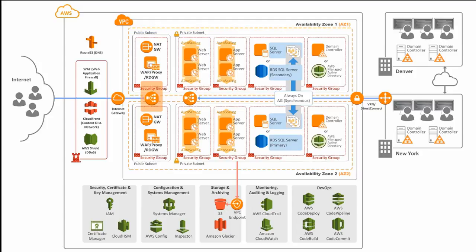We have the S3 service and our vault, as well as the archiving service Glacier, working in conjunction with S3. And S3 can actually have VPC endpoints directly into your VPC network, making sure that you take advantage of it. You can offload your media and your files on it, and you let your applications use it in a performant way. And S3 has 11 nines durability, which is pretty amazing. A lot of configuration and system management services, out of which I will show you and demo one of them. We also have IAM, Identity and Access Management, Certificate Manager, and KMS, as well as CloudHSM for encryption and compliance.